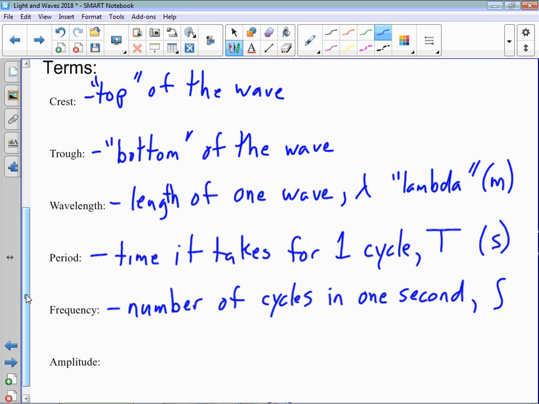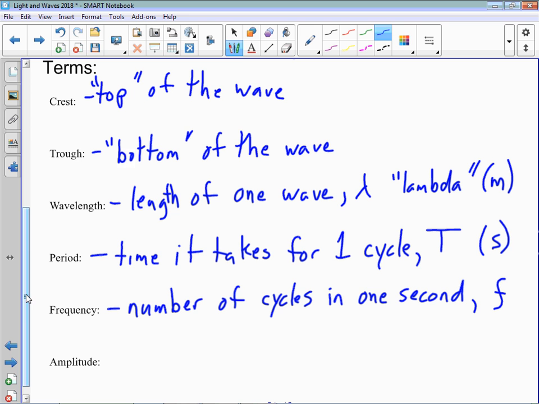Now in this case I am going to get a little bit fancy and put a tiny little tail on my F, and there's a reason for that. Later on in the course you may come upon a focal length, and that's a different F. So to try to differentiate between the two F's, this one I'm going to draw as what we call a script F by making it a little bit fancy with the tail.